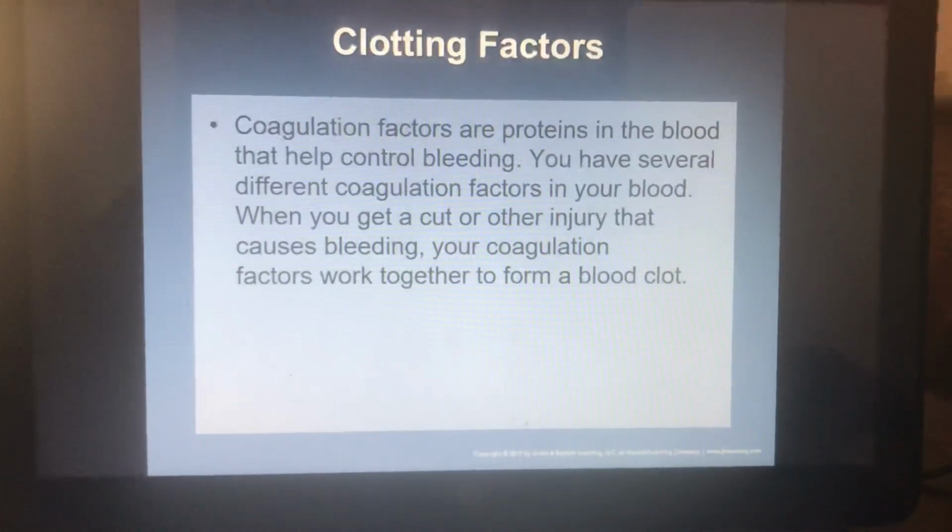Clotting and making a clot is not simple at all. Believe it or not, it's not, you get a cut, oh, we clot, and we're done. It's not some platelets we just throw together, and then boom, voila, we're finished. That's not it at all. You have inside your body, in the plasma, clotting factors. And these factors are simply just proteins. That's all they are, but they decided to give them a fancy name and call them factors. So inside the plasma, you have these clotting factors.